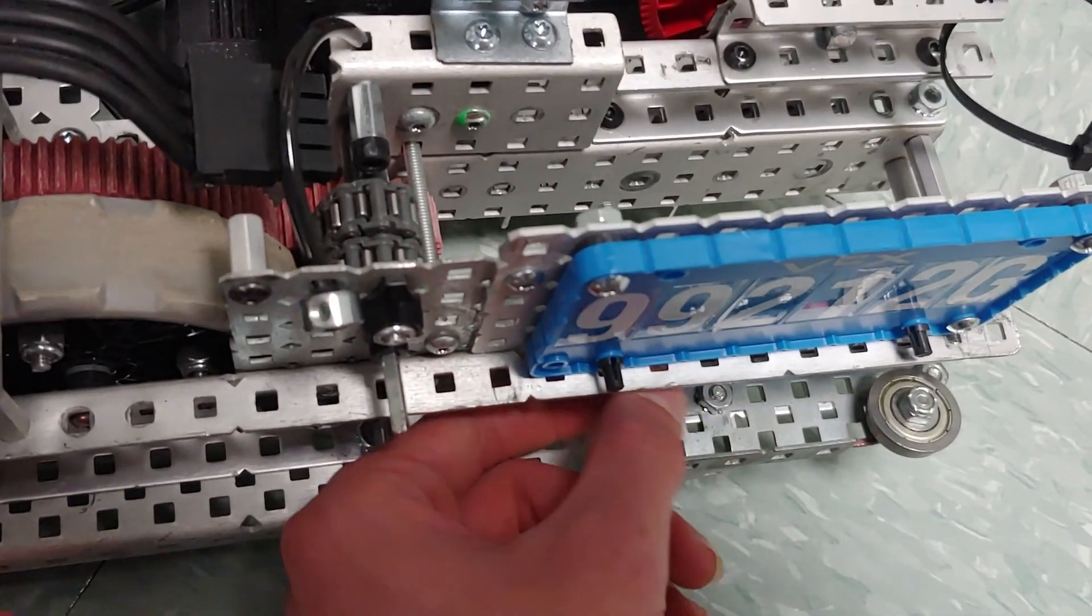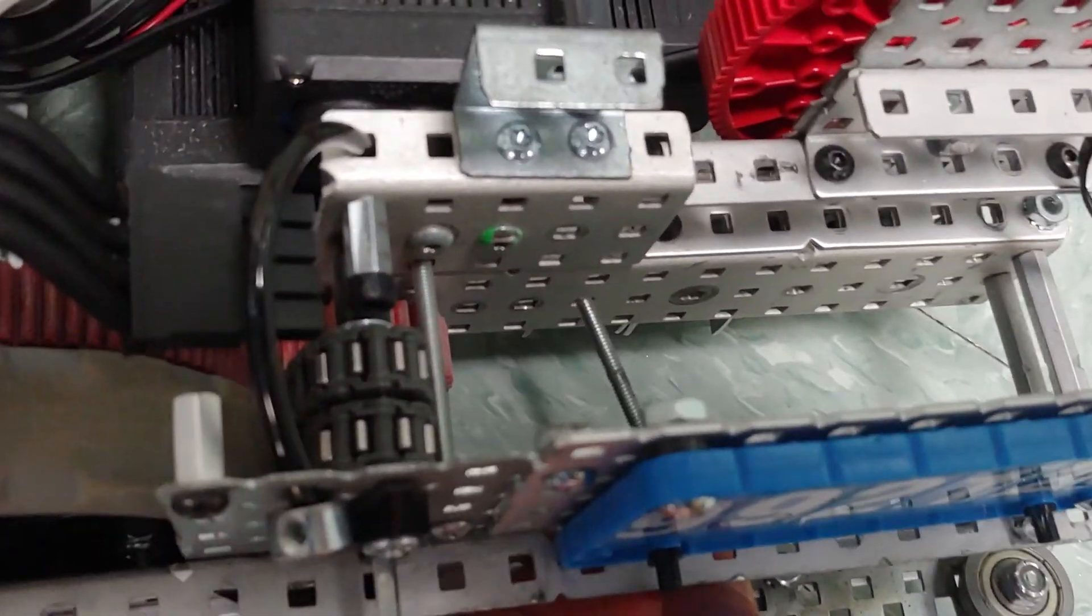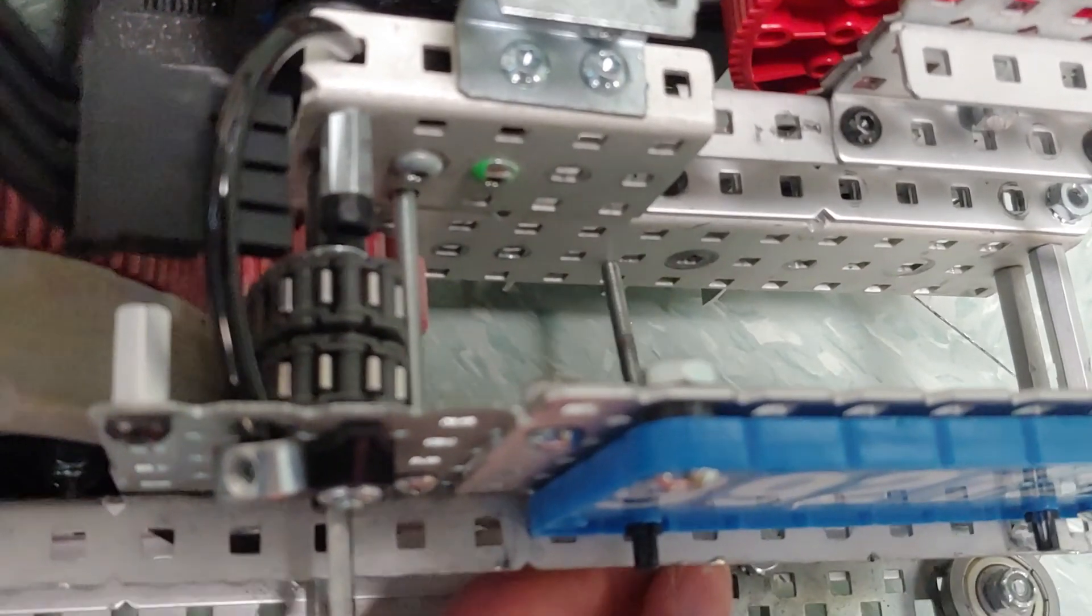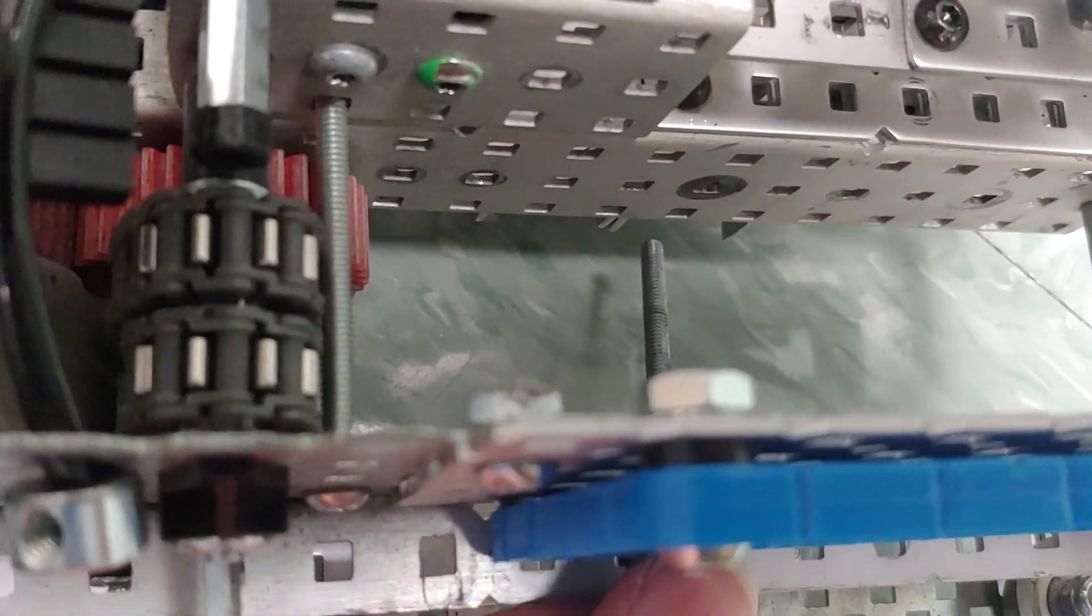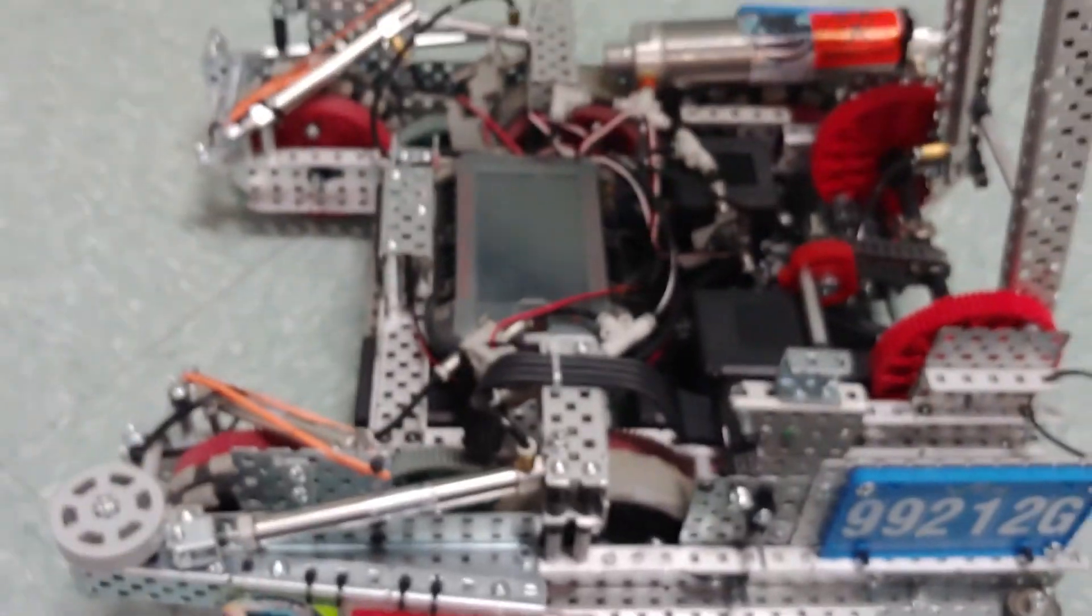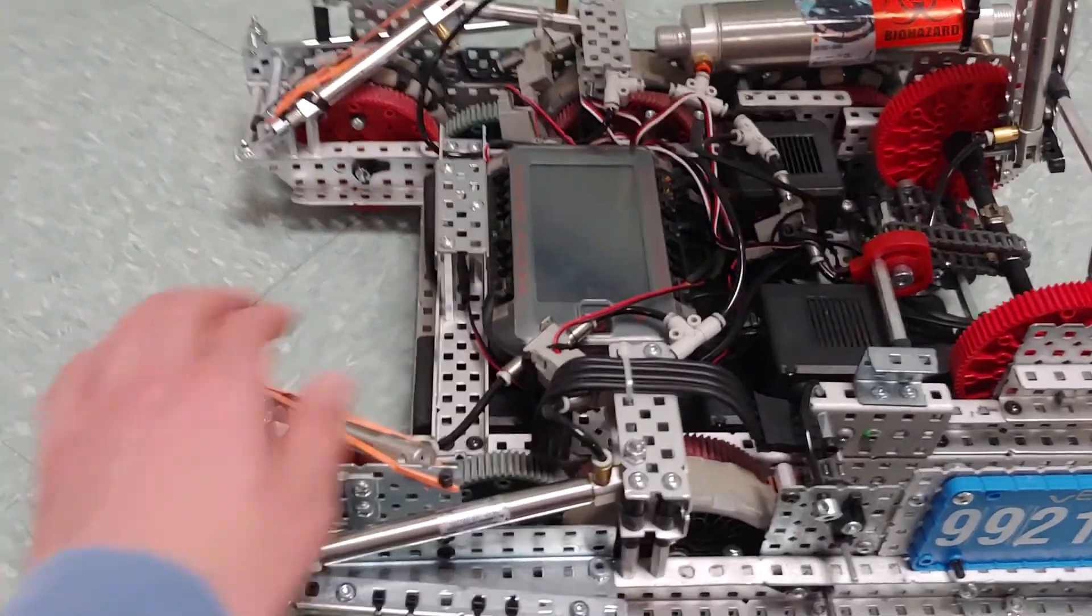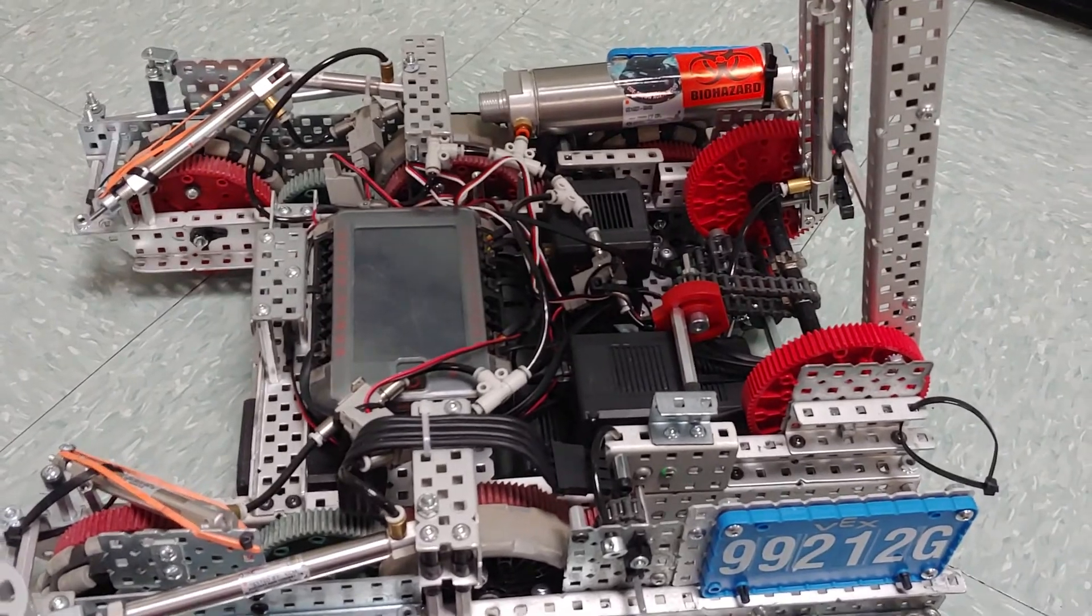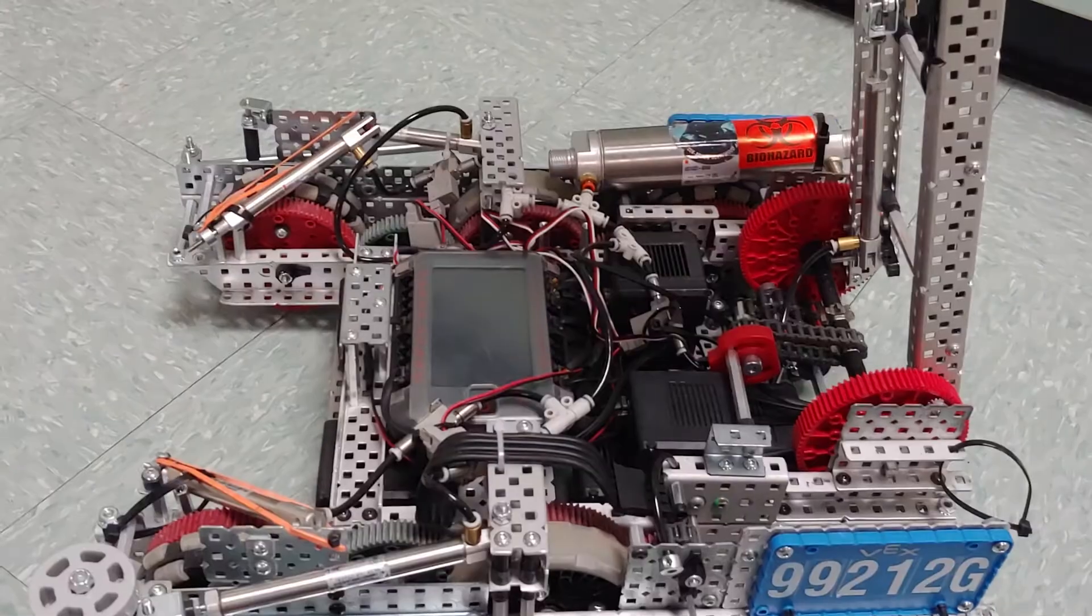Actually yeah, we used screw shafts. We used screw shafts for the wheels so like this one in there somewhere. And you can see that it's worn because the wheel went on it. So we used screw shafts and it worked pretty well. Our drivetrain was powerful and fast. It could have been more powerful if we swapped these and had more motors on it but whatever. So yeah, it worked pretty well. That's our bot. Now we're gonna disassemble it.